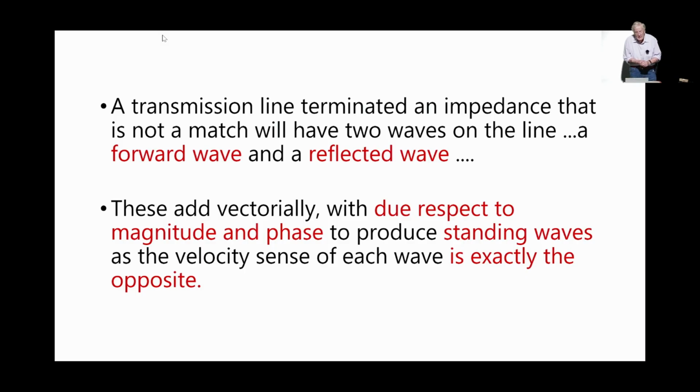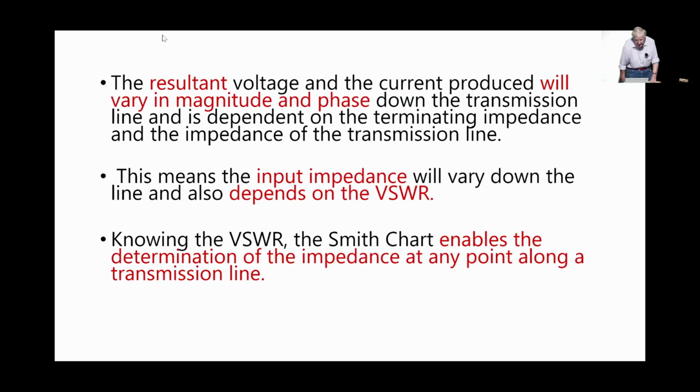No doubt you would have seen standing waves on the beach, waves coming up against a brick wall, and you see the cork just going up and down. Well, it is the standing waves that are the basis of the applications for a Smith chart. And if you know the VSWR that you have on the transmission line, that then dictates all of the impedances that you can find on the Smith chart itself.